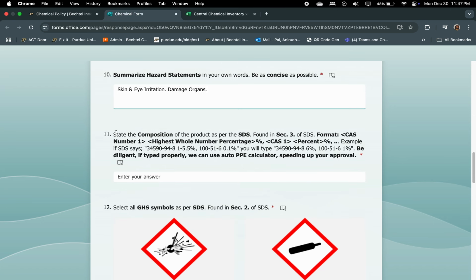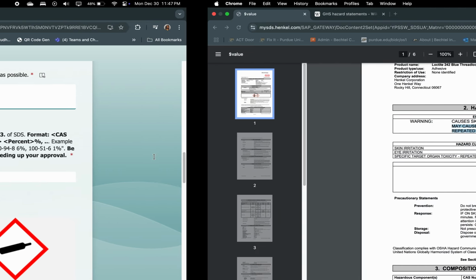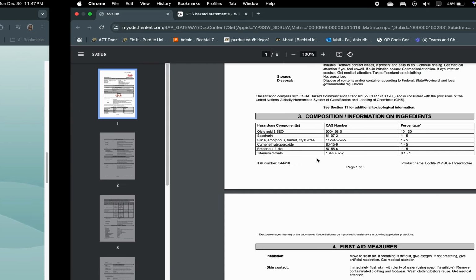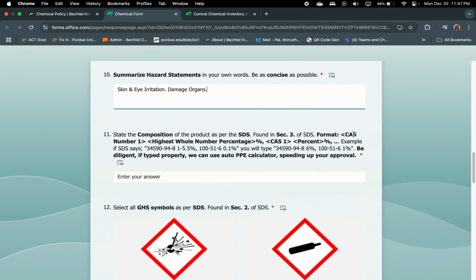Moving on to number 11, state the composition of the product as per the SDS found in section 3 of the SDS. So let's work at this piece by piece. This is section 3. Format is shown here and an example is provided.